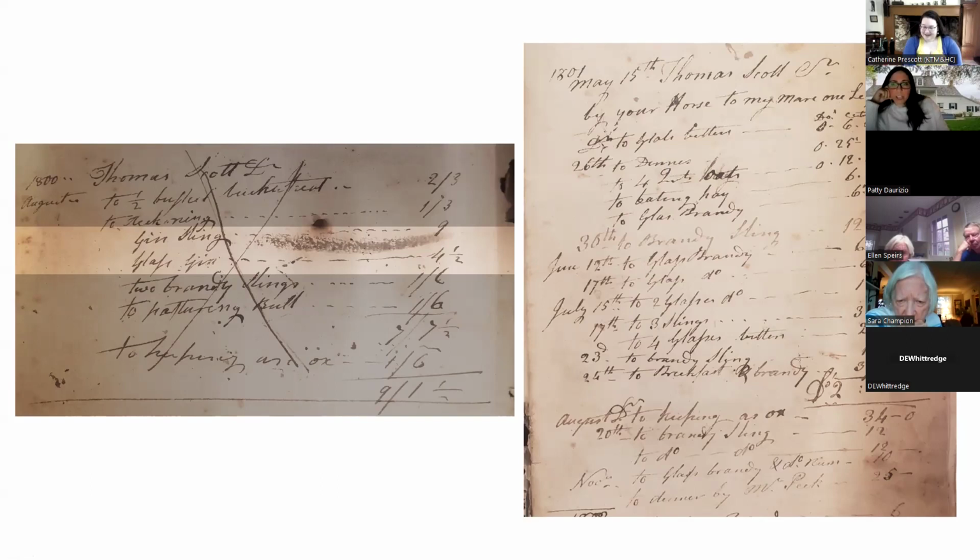Wonder if he was getting that gin as a way to update the menu to see if it was worth importing and just trying it out to see if the tavern goers would be interested in trying something different. Yeah. I mean, it seems like it's 3 years in a row, or at least two in a couple of months. He's getting gin from New York. So somebody must be consuming it to make it worth it. So that was interesting. So 18th century, we do have Americans drinking gin, even if it might just be in Ridgefield.